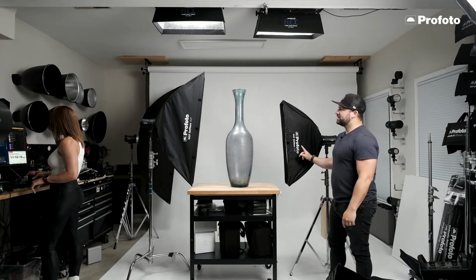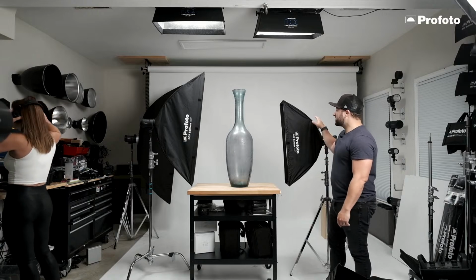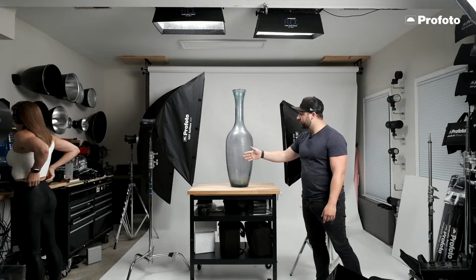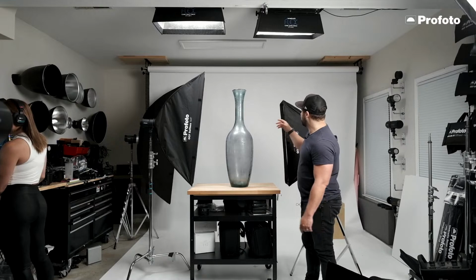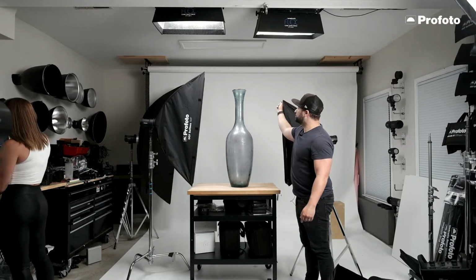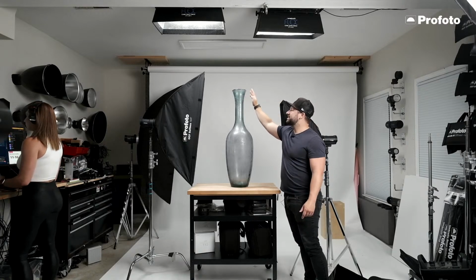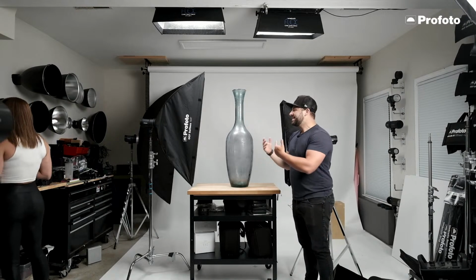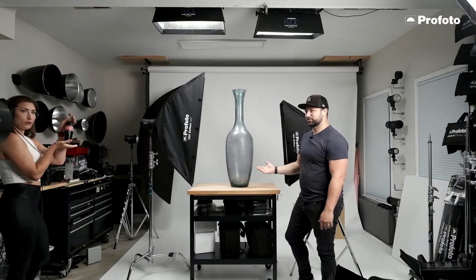Just so you can see what we're talking about in reference to size, what you're going to find with a smaller softbox as opposed to a larger strip box that gives even coverage across the subject is that you're going to start having line cutoffs of the light. Like right here, especially because softboxes have a recessed front, it's going to have more of a sharp defined cutoff. You're going to start to see how the edge doesn't quite light up as evenly as here. Even though this vase is a little more diffused than I would like it to be for what we're demonstrating. It's just what we have.